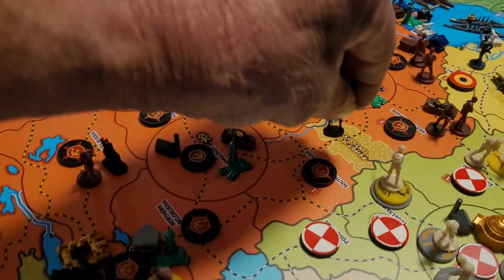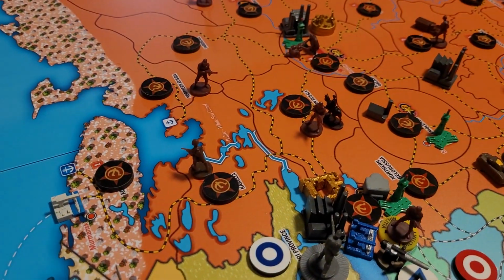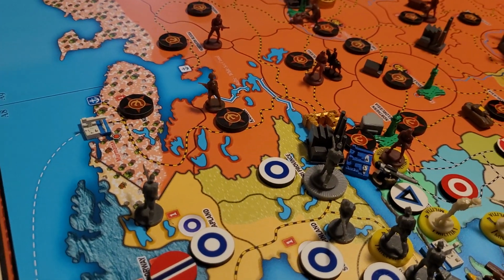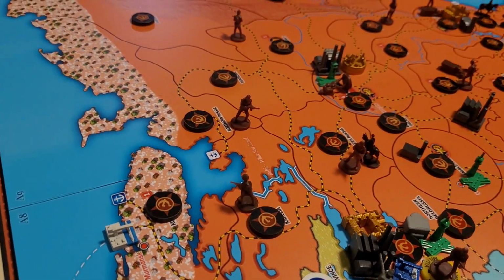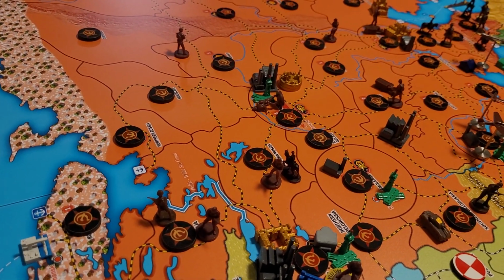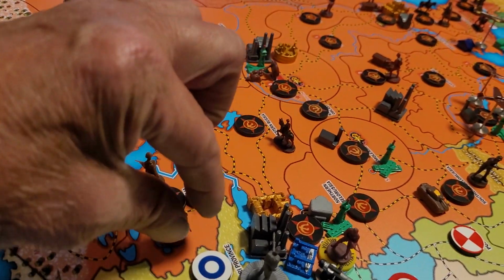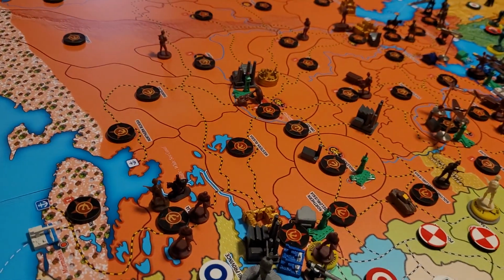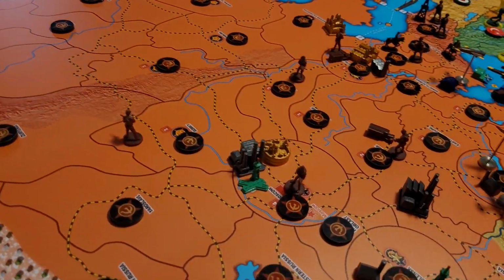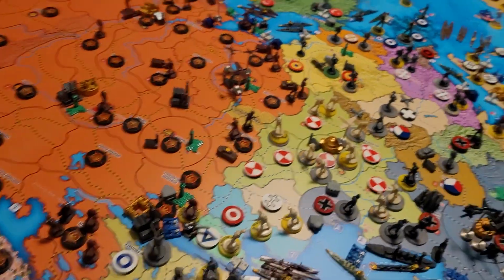The troops in Smolensk are going into southern Belarusia. This troop in northern Belarusia will go to Karelia, as will what's this guy, Western Russia, and this cavalry too. Okay. And I got 1 rail movement left. I'm going to take this guy from Gorky and rail him to southern Belarusia.